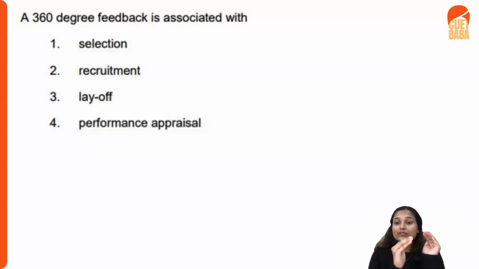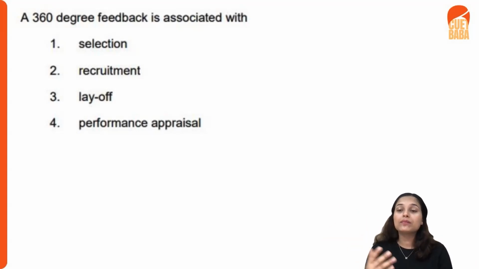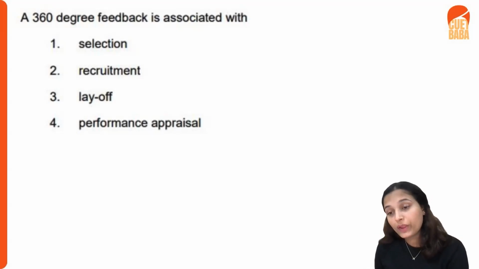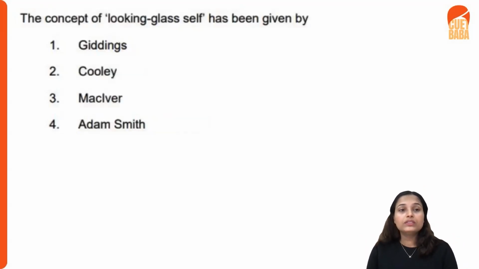Everybody is included over here, not just that the employer is taking feedback from the employee. Here he is using everybody. He's taking feedback of that particular employee from his peers as well, colleagues, supervisors, managers, everybody. Why is he gathering all that information, or why is he taking feedback from everybody regarding that particular employee? It is because of performance appraisal. That manager or employer wishes to do that employee's performance appraisal. For that matter, he's obtaining everybody's feedback regarding that particular employee. All right, with this, we are moving forward.